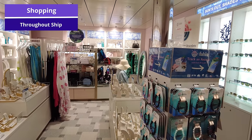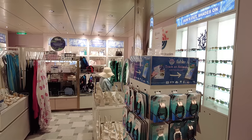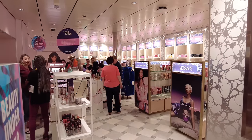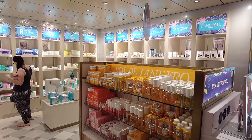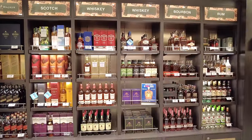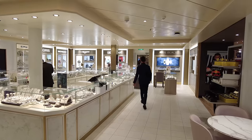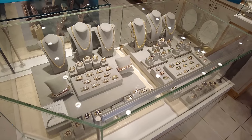Now let's move to the shopping areas on board Carnival Jubilee. If you love to shop and want to save on some duty-free taxes, Carnival Jubilee has a lot of shopping options — everything from name brands to jewelry to popular skincare options. You can also find liquor, wine, and different types of alcohol to purchase and take home. In addition, there's a lot of fine jewelry on board, particularly the Effy brand, including necklaces, rings, earrings, and chains.